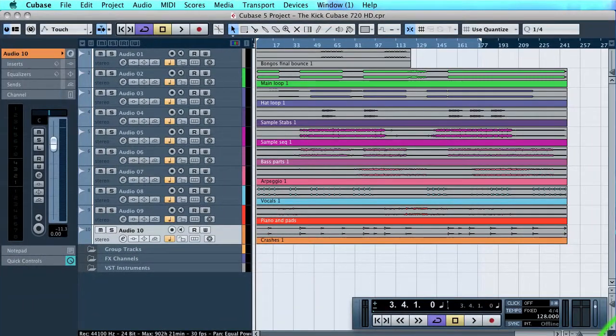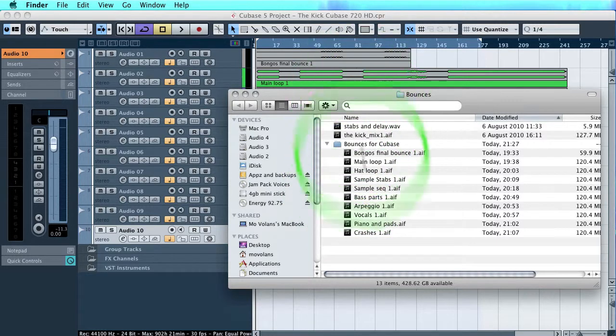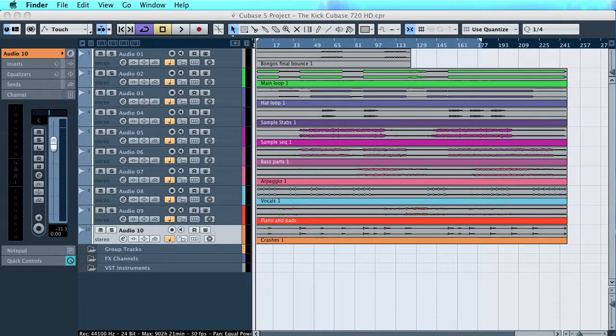So Cubase has done its thing. All the tracks are imported. All the images of the audio are updated so we can see everything nicely. And in the last section, I was banging on about 13 tracks. There's actually 10, so apologies for that. If we look at the folder, I was counting everything in there as the 13 items, not just the 10 audio tracks. So we've got 10 tracks and 10 audio files. That's everything that was in our original mix.